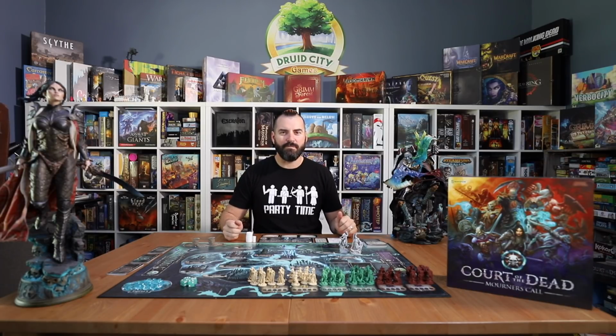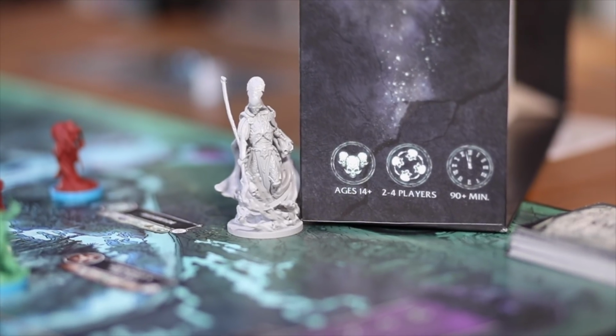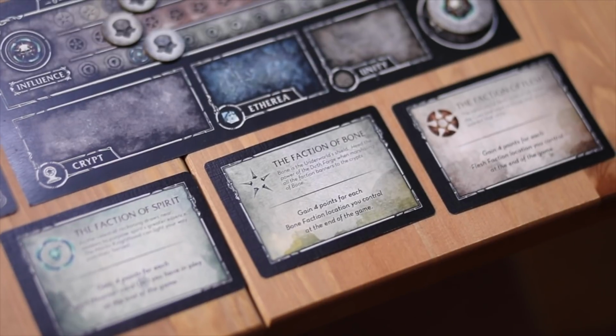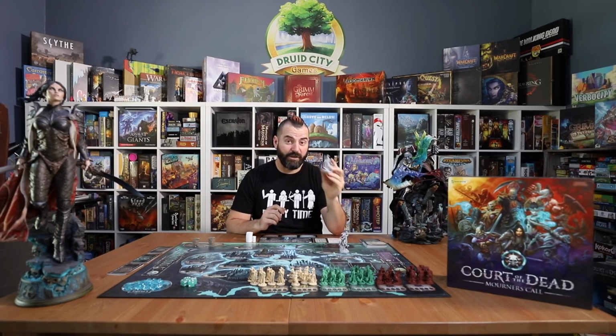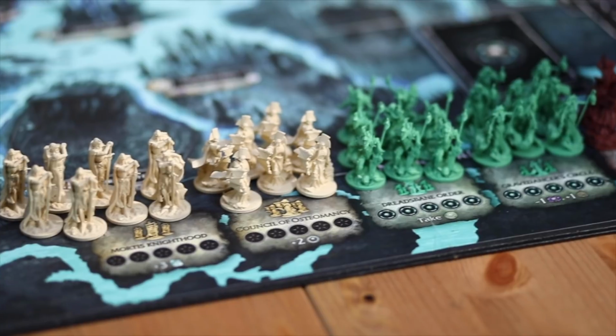Welcome to Court of the Dead: Mourner's Call from Sideshow Collectibles and Project Raygun. Here we've got an area control, resource management, secret objective, drafting board game. Death, the All-Taker, is looking for a mourner who can lead his factions to victory against heaven and hell.